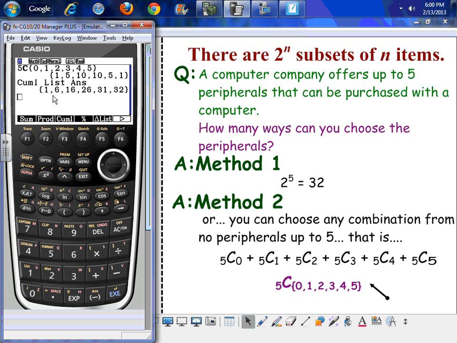Notice the sum of just the first term is going to be 1, because you're only adding that one number. 1 plus 5 is 6. 1 plus 5 plus 10 is 16. 1 plus 5 plus 10 plus 10 is 26, etc. And the last number then would be your answer of 32. I hope that helps. Sum is a little bit nicer because it will just give you that last answer of 32, but cumulative sum will add them up as they go. Hope this is helpful. Bye.